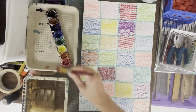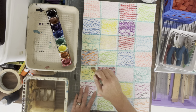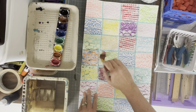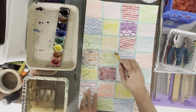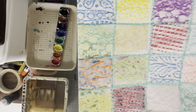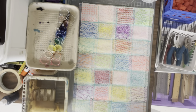Wash my brush clean. Maybe I'll try some green. Oh, that looks so cool on top of the yellow. So we're gonna go ahead and go in and put some paint on top of every square. The way it just kind of pushes the paint right off, and then the paint just soaks in between where we put our texture plate.